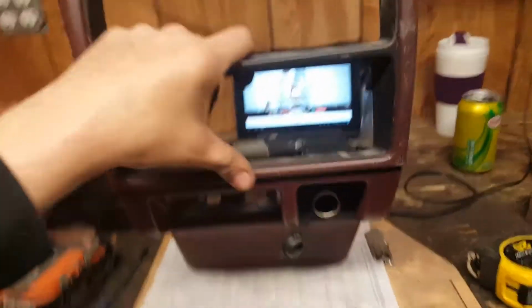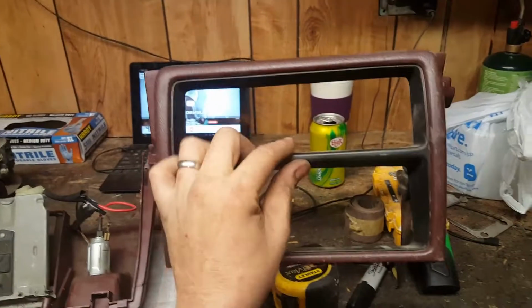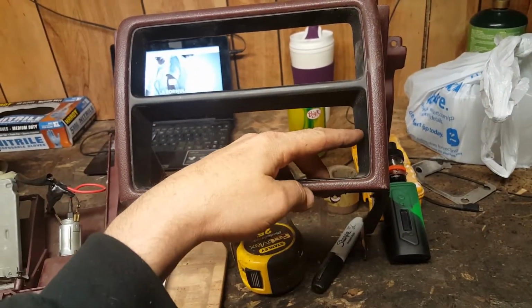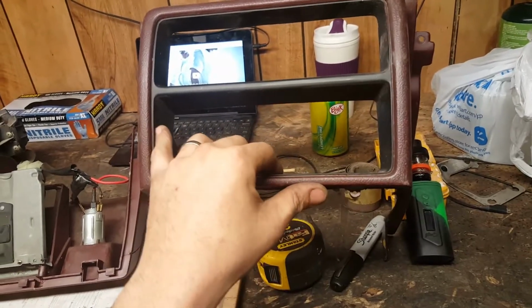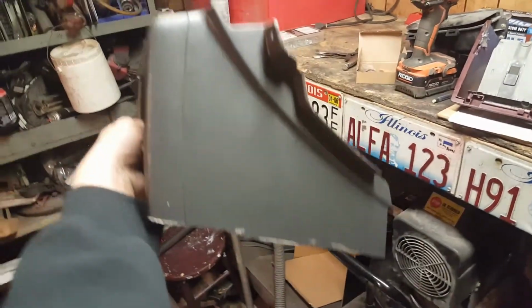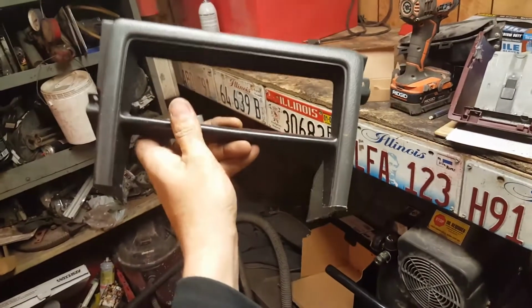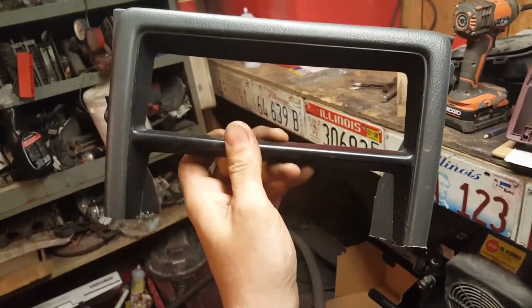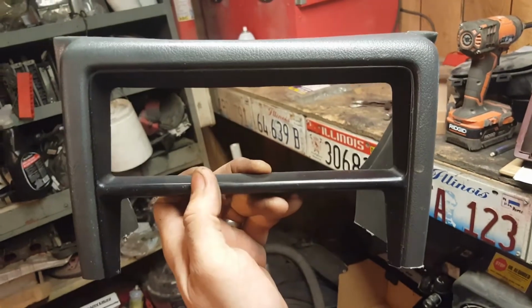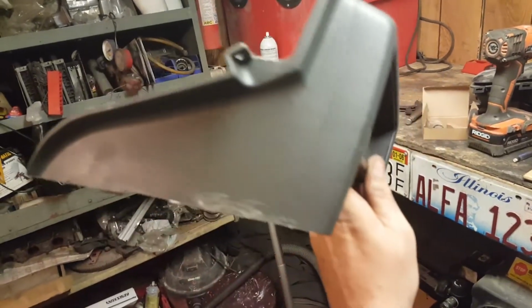So what I'm gonna do is the old chopped and screwed. This is gonna be the bottom half, and I'm gonna cut it maybe about here on both sides to give you an idea what I'm after. This is the top portion that came with the car, and this is how I've hacked it, so that essentially this is gonna be the top half of the radio surround, and the HVAC surround stays just like it was.